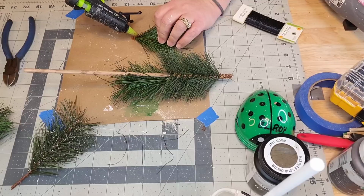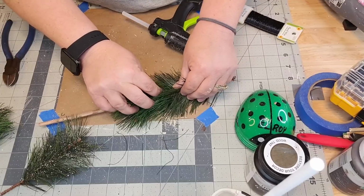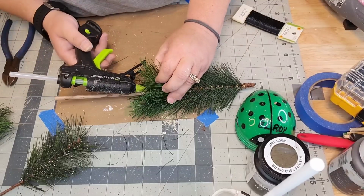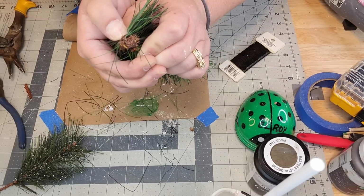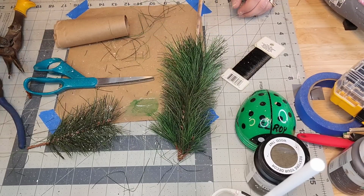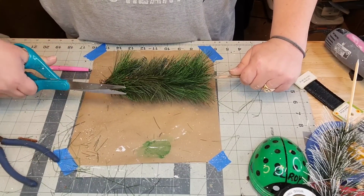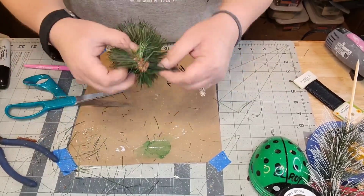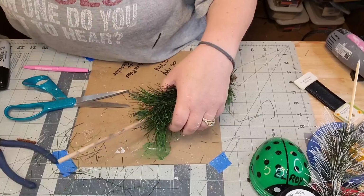Anyway, so cut the tops off there to a little teeny tiny stub and lay it in between where you split it, and just glue them down together. A couple of them was fanned out. I had two of them with the same color and two of them with a different color, but they was the same pick, just different color green. I know y'all don't care. Anyway, so then I'm going to trim it down to make my angle like the Christmas tree. You can leave it all bushy and looking like the green abominable snowman, but I just want to trim it up some.